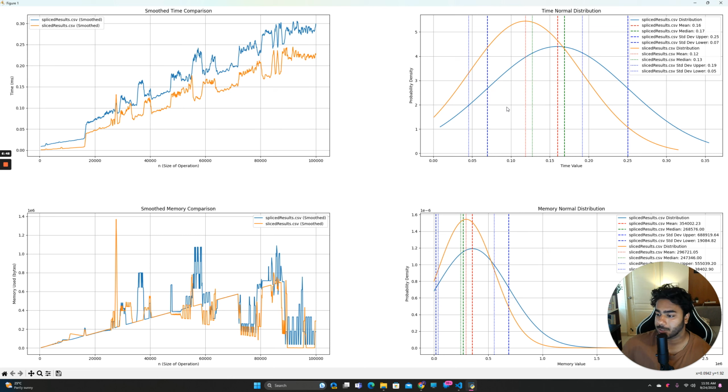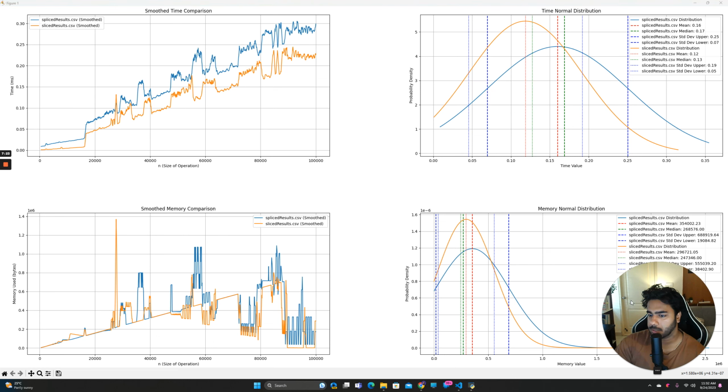So variability is more for splice, time consumption is more for splice, because as you can see the mean is towards the right for splice and not slice. For slice it's before, so average time consumed is more for splice. But another conclusion we can draw is it's sort of an even distribution, since for both the mean and median are close to each other, and the difference between both is similar. This space is sort of the same between both, so the distribution is similar for both. And that's the conclusion that we can draw from here.